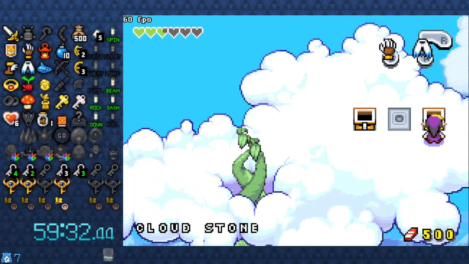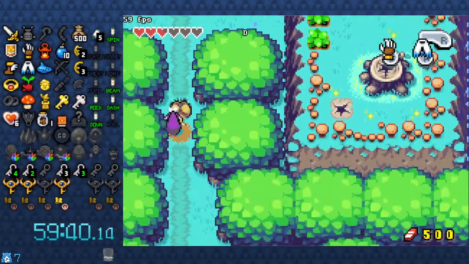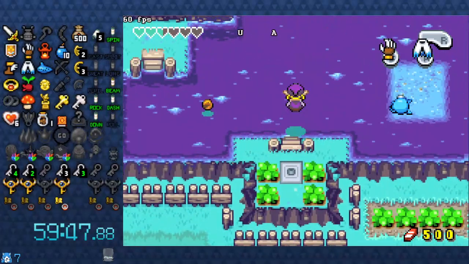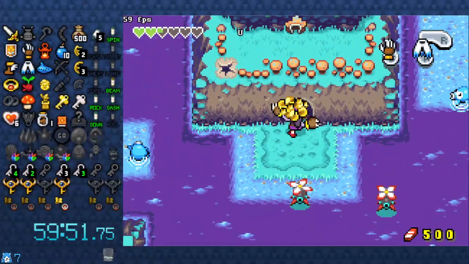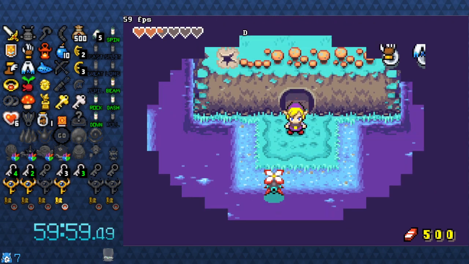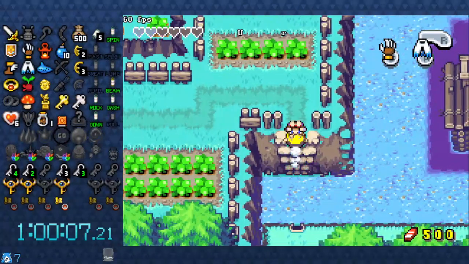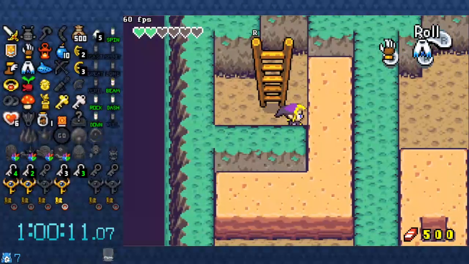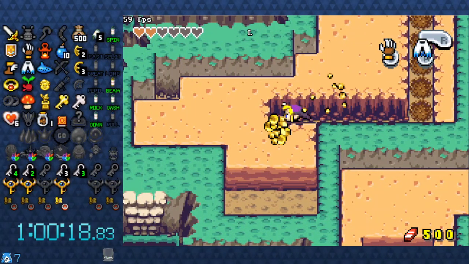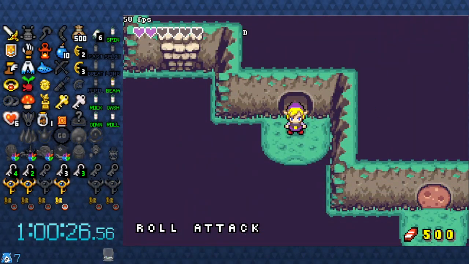Another Cloud Tops Kinstone. Why is it always Cloud Tops? Veil Falls or Swamp. Those are the ones we want to see. That's scroll number 6. We only need one more scroll.